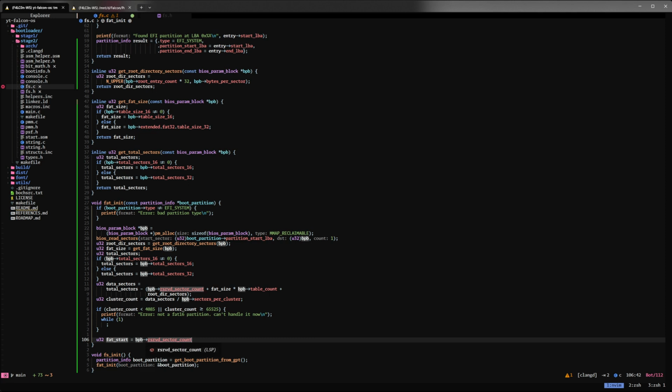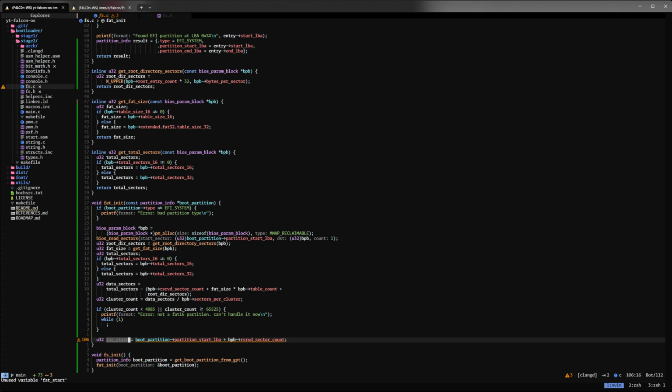So if we take that and add to it boot partition start LBA, there we go, something like this.